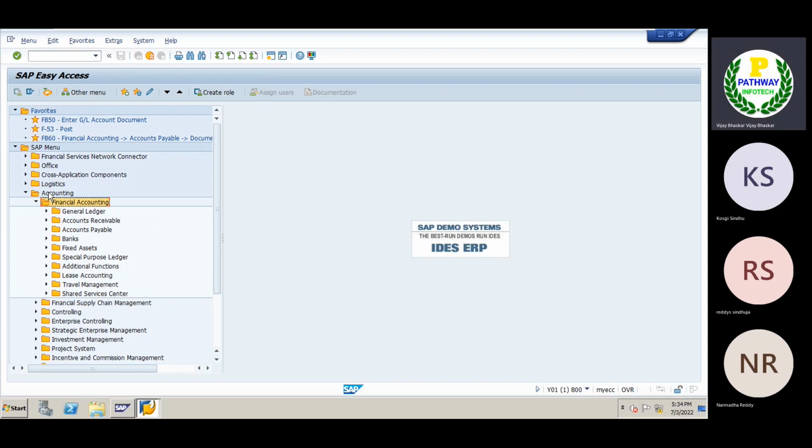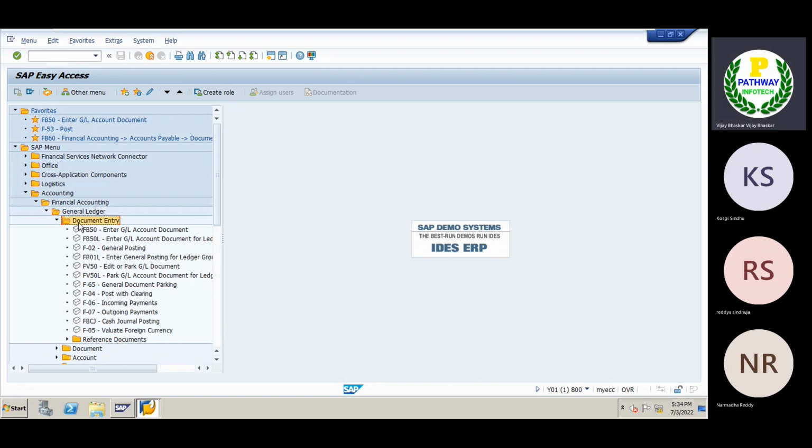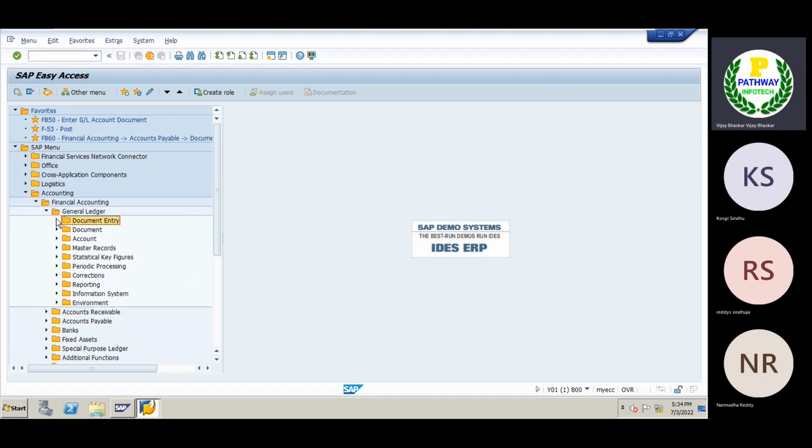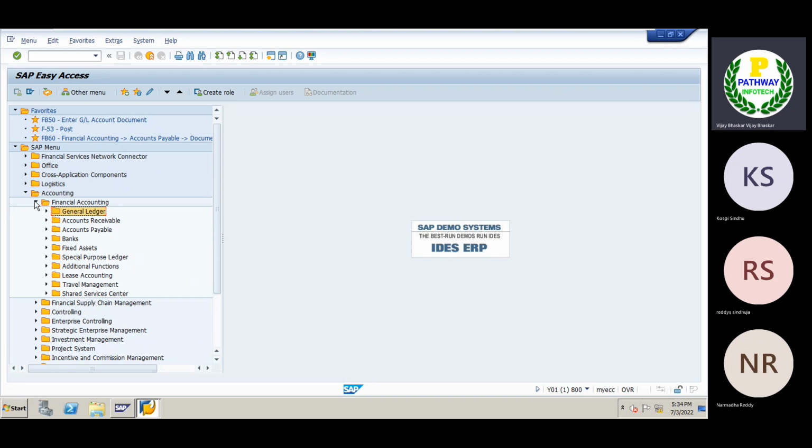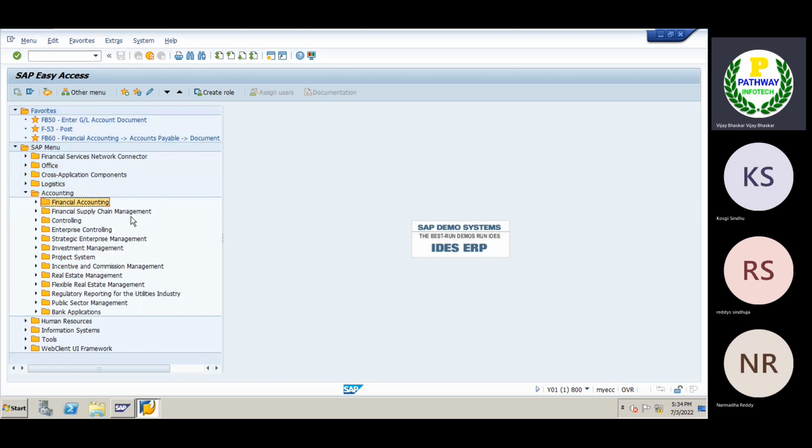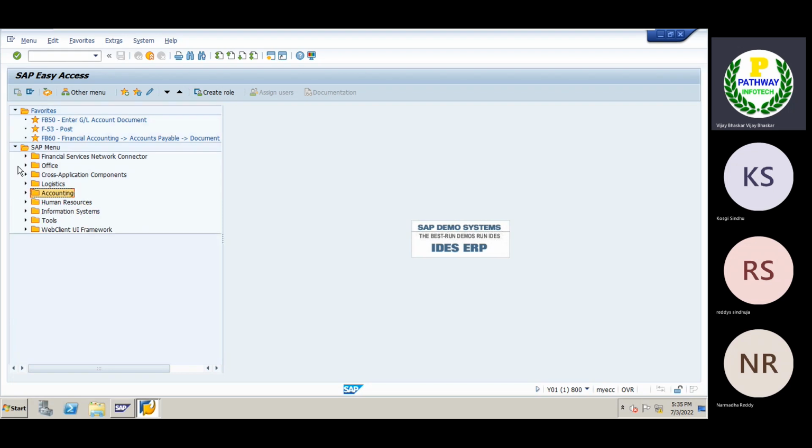then Accounting, Financial Accounting, in the ledger. Now you can see the transaction codes appearing. This is the transaction code enabling functionality. Okay, no need to remember. If you face any difficulty, please let me know. But all this is not the subject and there is no need to remember all these things, because I am just explaining what options are available in SAP. As a consultant you should be aware of all these things.